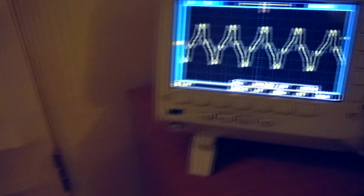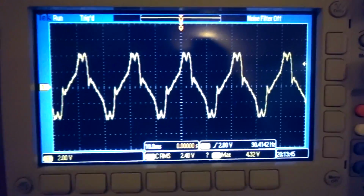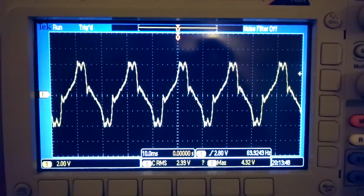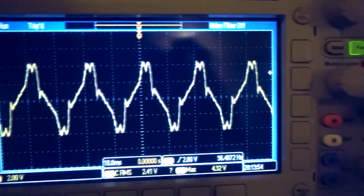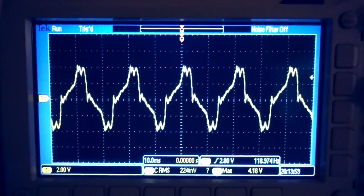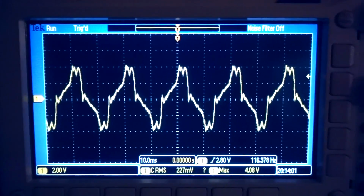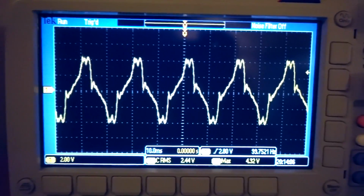All right, so now I've connected that to the scope, and this is what we are looking at on the scope. Look at that. That does not look like a sine wave, does it? We've been assuming that all along. Let me just turn off the power to this light. You see, it changes. So you see the change, but it's not a sine wave.